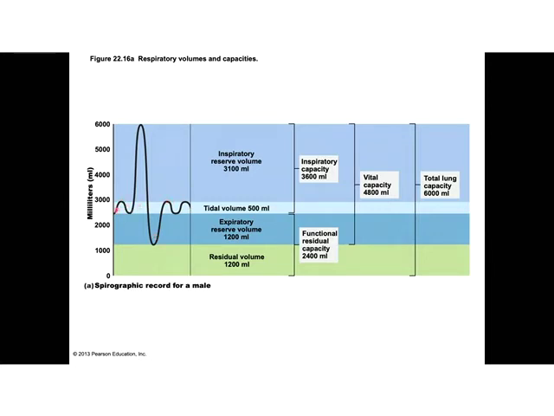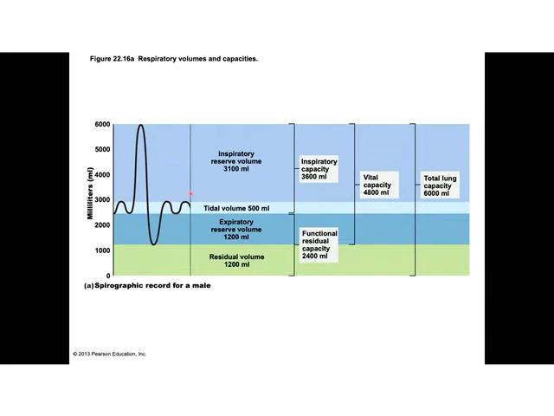all right? Your inspiratory reserve volume is everything above the tidal, okay? So it's this right here, all right? And this represents how much air you can pull into your lungs with a maximum effort. Your expiratory reserve volume is how much you can blow out of your lungs after a normal exhalation, okay? And then we have the residual volume, which is the amount of air that remains in the respiratory system even after a maximum inhalation and exhalation. And that's called the residual volume. And all that does is hold the airways open.